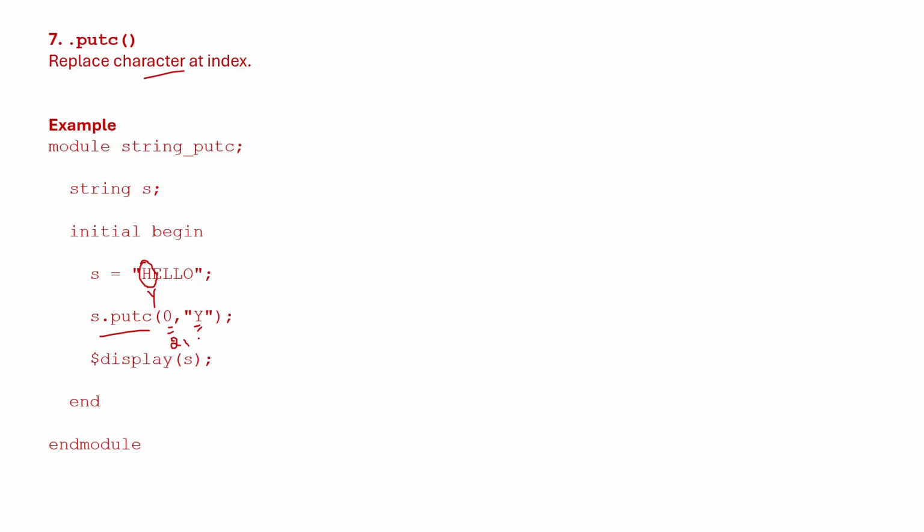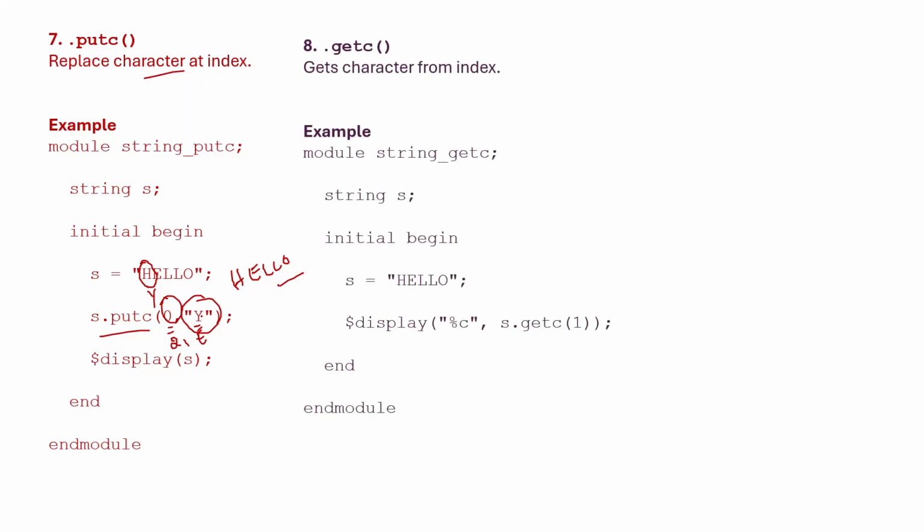Or 2 comma, for example, 2 comma E: hello, H E, and HEELLO, so this type of word I want to print. Whatever index you want to place it at, you write the index, and then whatever letter you want to put there, you write that letter here. That is put character.